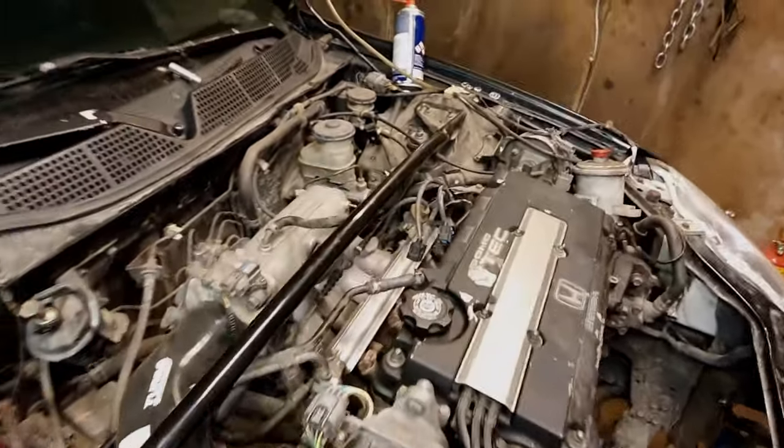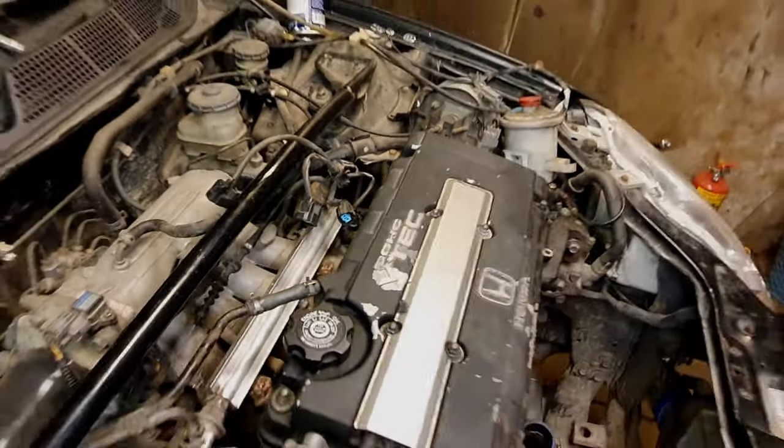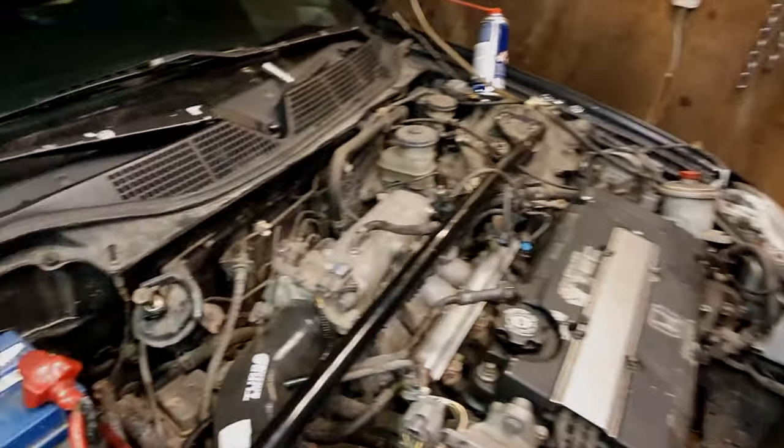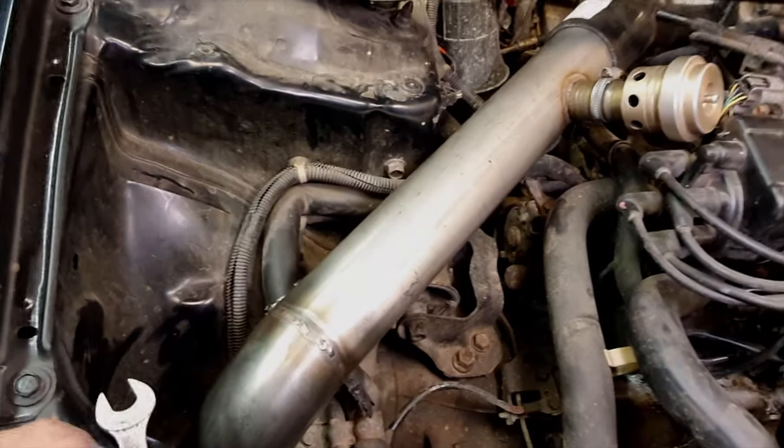Okay, so injectors are there. I'll have to install a resistor box for them. Intake pipe is done. We tuned it a little bit.